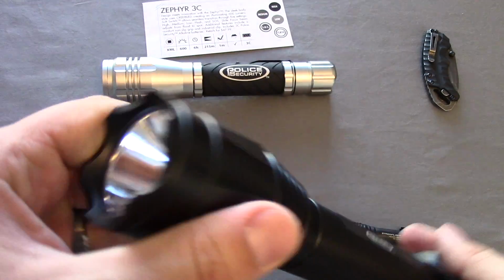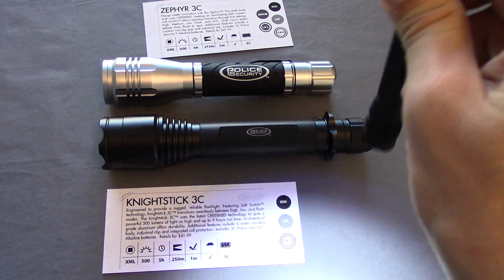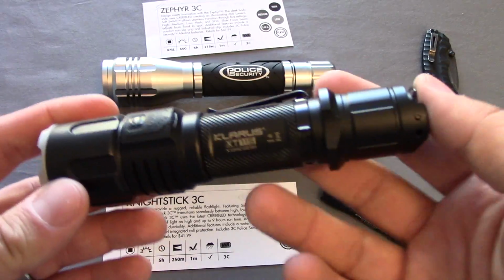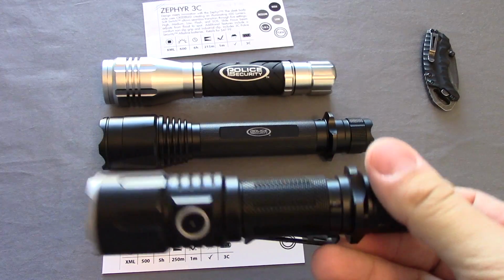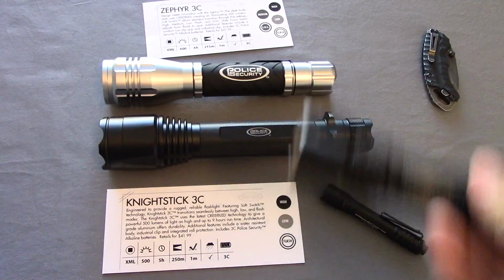So in the $40 range, these are excellent flashlights because if you look at something smaller, it's much less bright, like a little Streamlight, and this is creeping up to that price. And you look at the Claris, which I have reviewed as well. It has a bunch of cool features. It's small, it's compact, but it's at least twice the price. So it's really depending on how much you want to spend on a flashlight, what you're looking for.